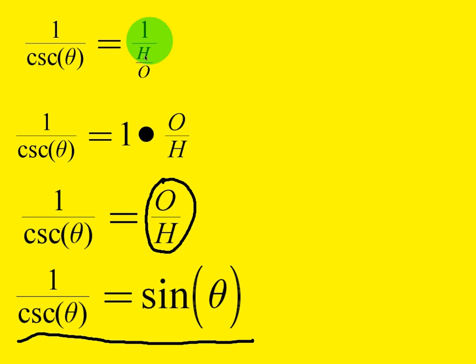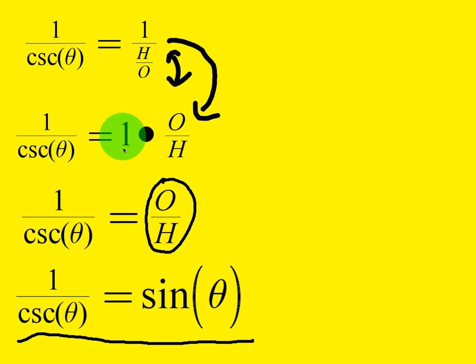Next, in our proof, we realize that when you divide by a fraction, you multiply by its reciprocal. So this becomes 1 times o over h. What you're doing in this step is you're just flipping the h and the o and multiplying that. And if you flip h and o, you get o and h. So now we have 1 over cosecant of theta is equal to 1 times o over h. By the way, I switched from x to theta. It doesn't matter. We both know that they just mean a variable that's an angle.